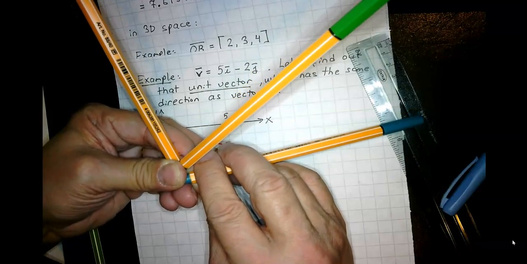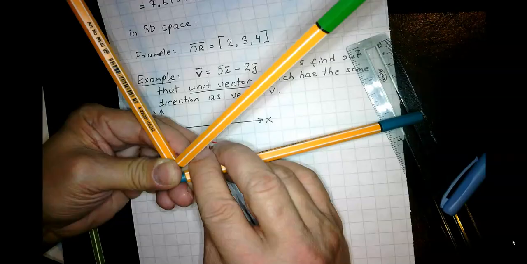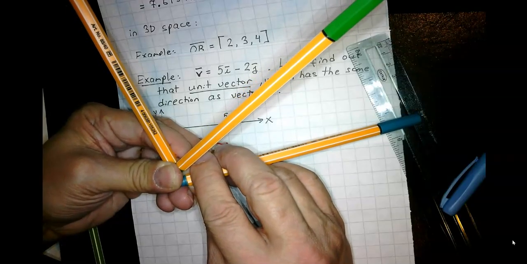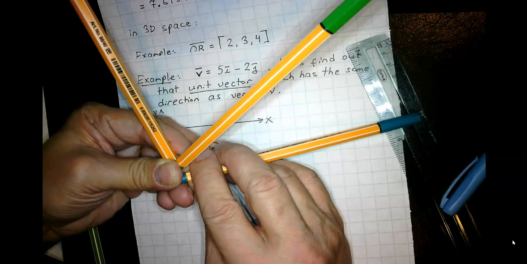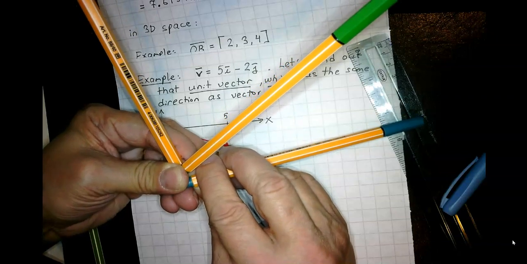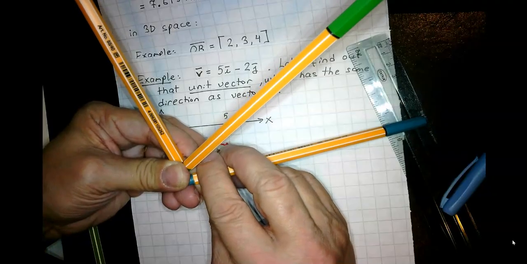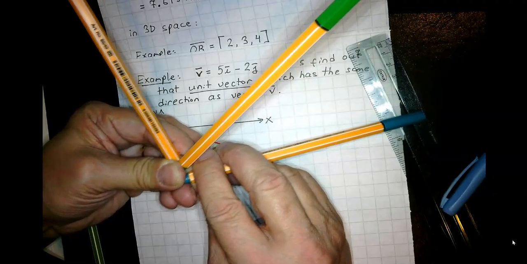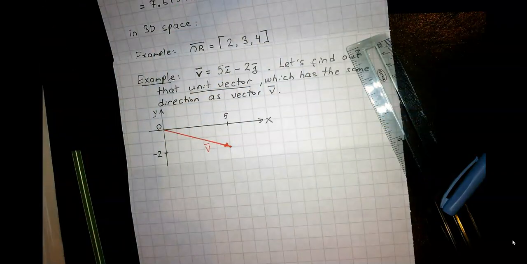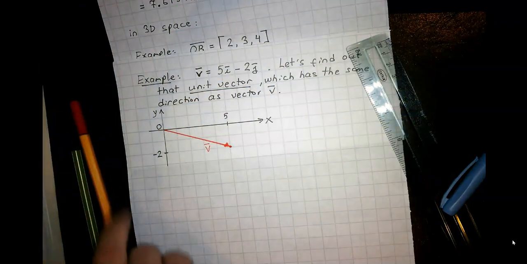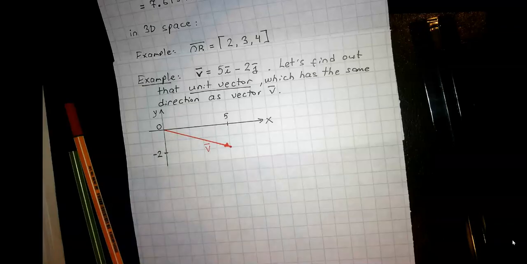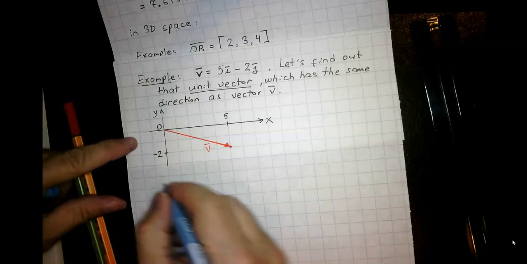We know that this is in equilibrium, so these forces cancel out, and in that solving process these unit vectors are very useful. It helps us a lot. But in this case we don't necessarily yet need that unit vector anywhere, but we are just learning how to calculate the unit vector.